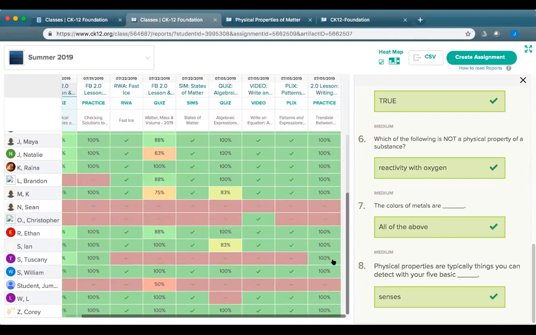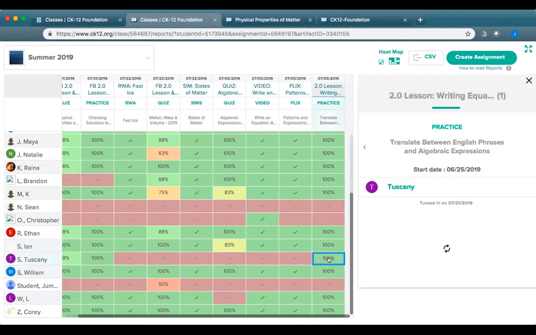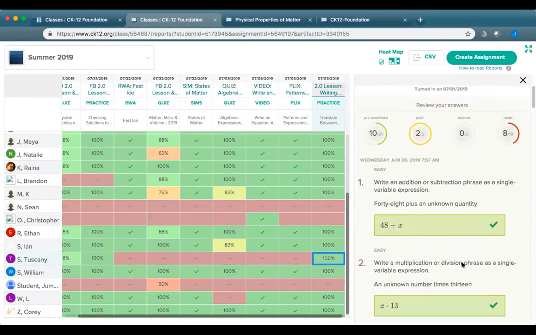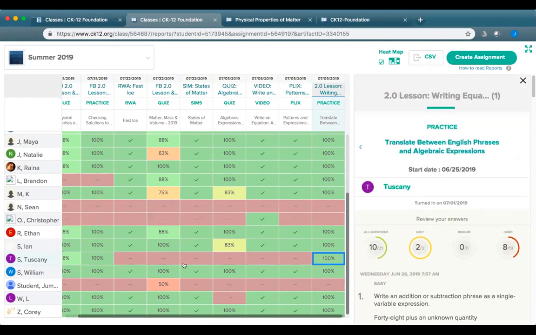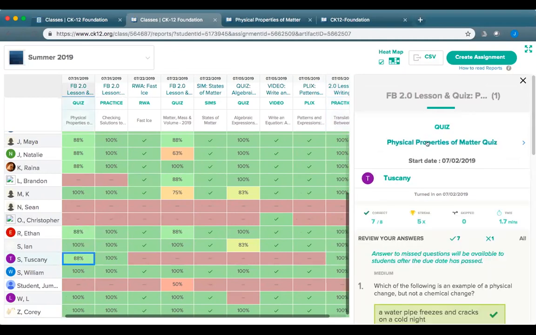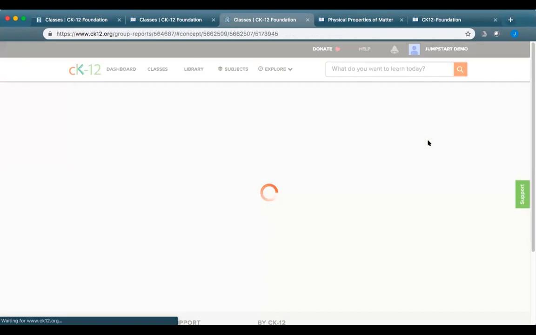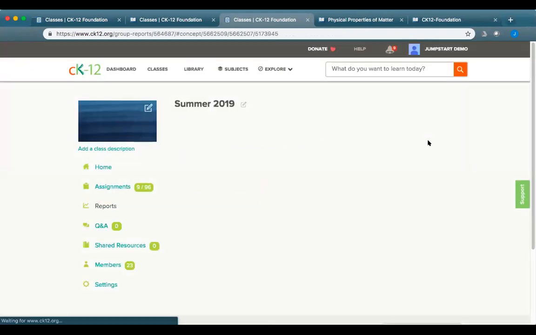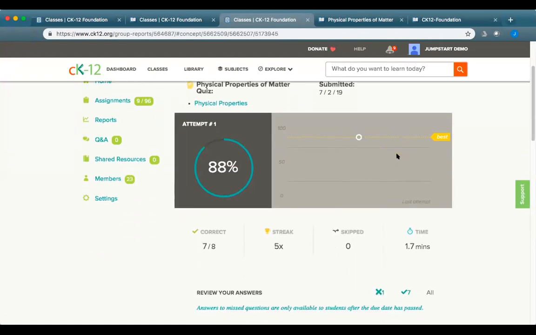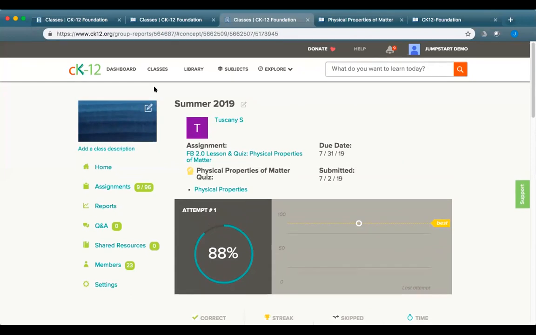So let's say I looked at this. We have Tuscany, who has this particular piece in terms of her practice. It gives me my easy, medium, and hard pieces there. I get my quizzes here. And if I click into it, I can also see a little bit more right now. So this will tell you the attempt piece. Right now you can see that there's one attempt, and I can view these details for that attempt. If she had a second one, I would have the option to dismiss that as well.